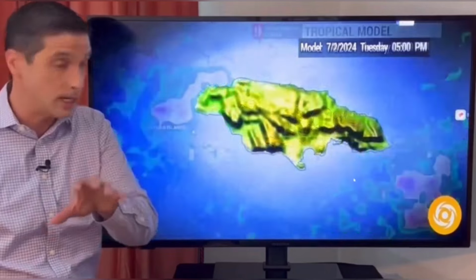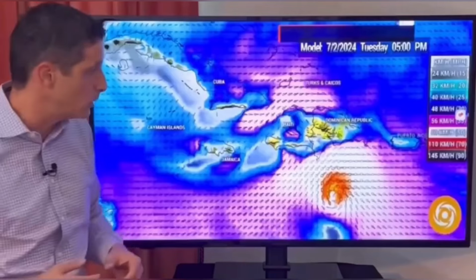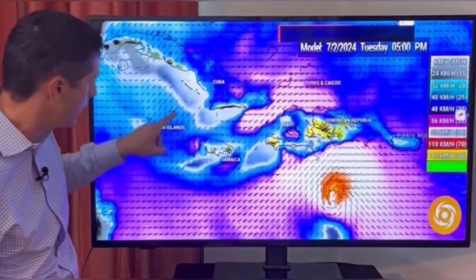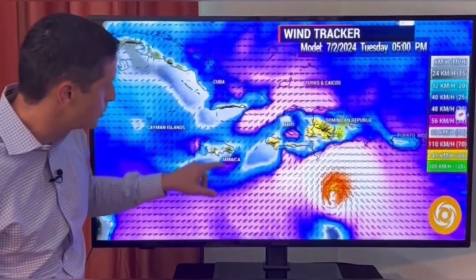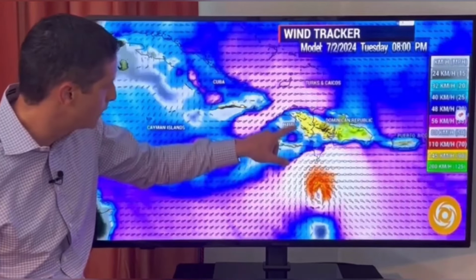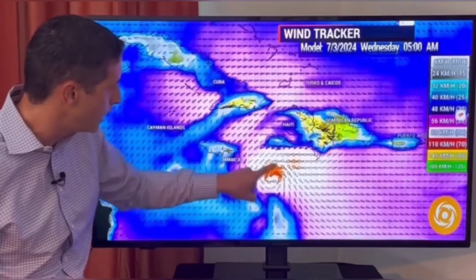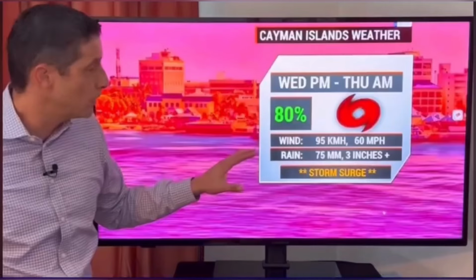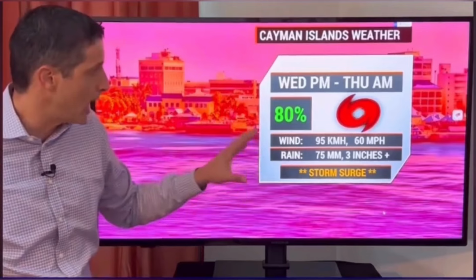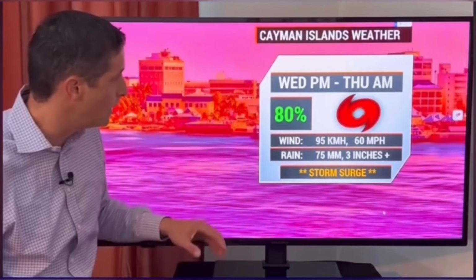I'm going to break it down specifically in a moment to some of the rain totals. So here are the Cayman Islands. Here we are in the Big Island. Here we are in Jamaica. Here is Haiti as you get over toward Port-au-Prince, eastern end of Cuba. You can see here. Now, one thing with this model with the winds, it's back toward the Cayman Islands. A lot is going to hinge on if this moves directly over Jamaica or stays over the open waters. As of now, tropical storm to hurricane conditions in the Cayman Islands. We're going to be in place by tomorrow evening in the Cayman Islands.